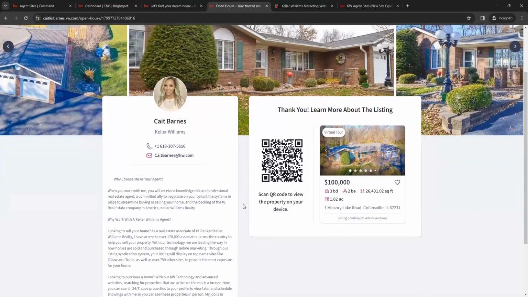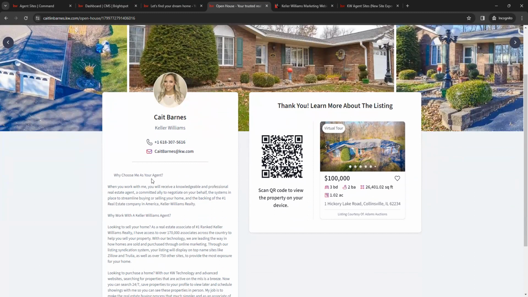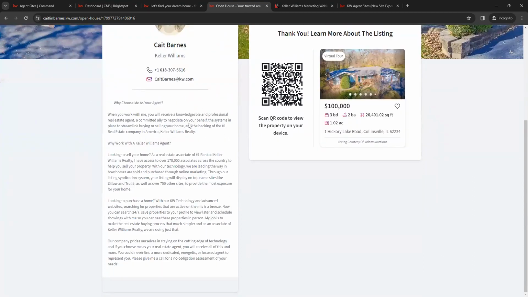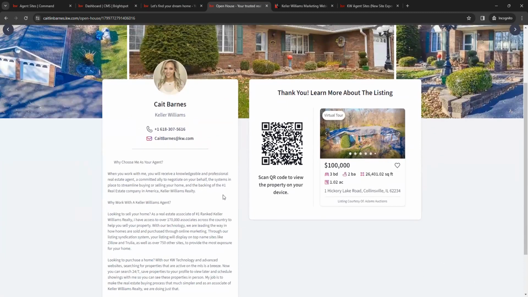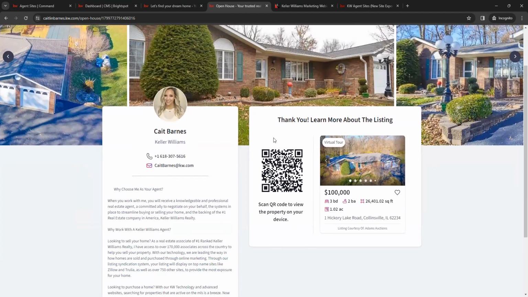Once they submit that, they're going to be able to see your profile details here on the left. And then they're also going to get this QR code that they can scan, and that's going to pull up the property details of the property. So this is great to have open during your open house, whether you're using a tablet, a laptop, anything like that. You can use this one form for the entire duration of your open house, because this is a revolving form.